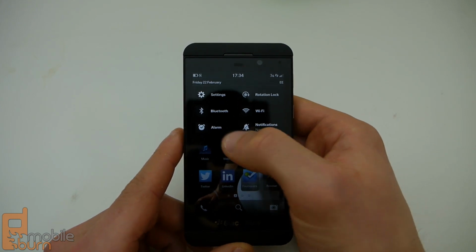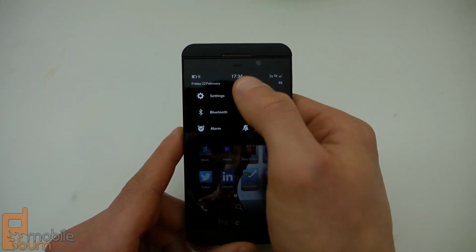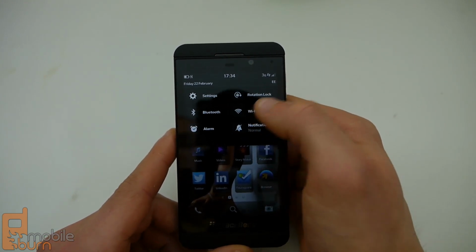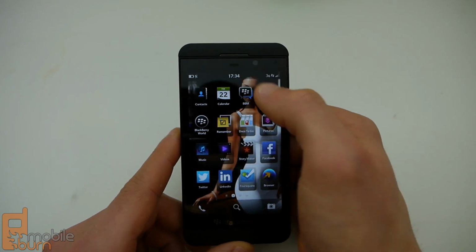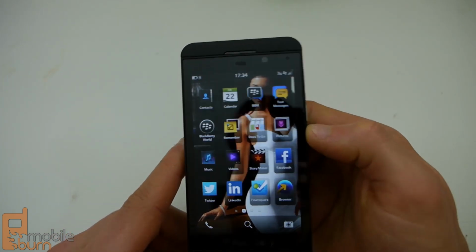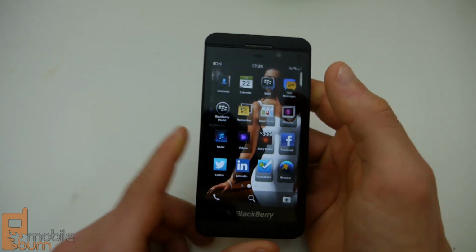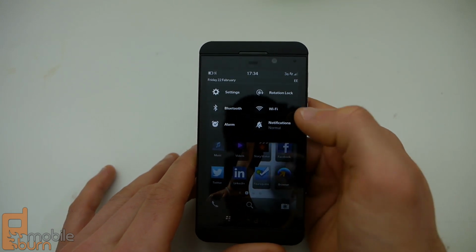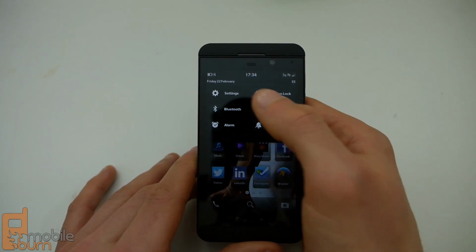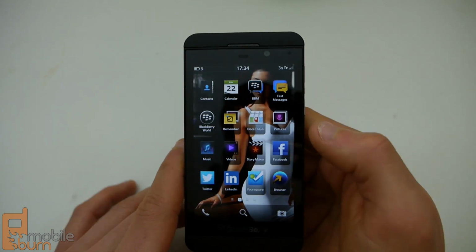So you swipe down from the notification area and it brings you the quick settings, and you get presented with settings. You can do Bluetooth, Wi-Fi, rotation lock, notification sounds and alarm. So it's almost like you get in the Android 4.2.2 quick settings nowadays, where you can simply swipe down from the top and you get presented with the quick settings. So nice that this has been implemented now, as soon as you want to turn your Wi-Fi on, or you get into the car and you want your Bluetooth on, that's the way to do it. So really, really nice that this has been implemented.